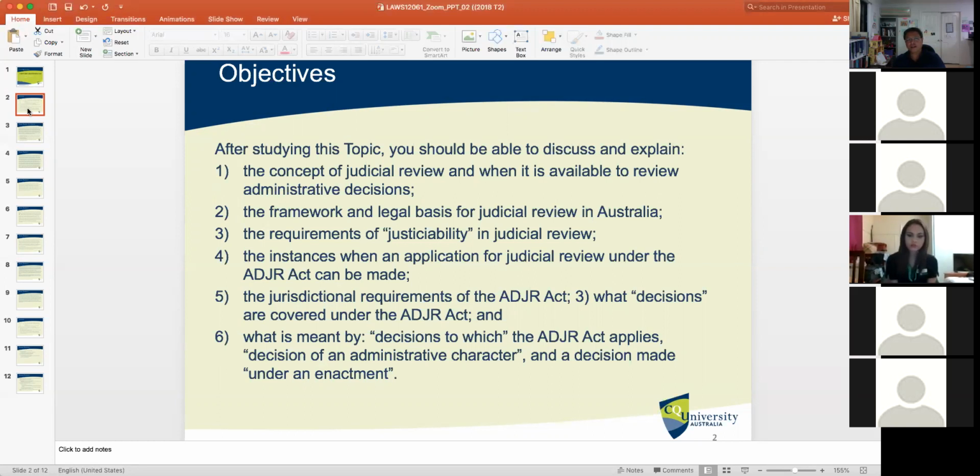And for that reason, it is also commonly understood that because of the absence of a separation of powers in the states, it is permissible for a state court to also examine the merits or the factual correctness of an administrative decision. That can't be done at the federal level because, as we said, there is a partial separation of powers at the federal level. So courts are insulated from the executive and the parliament.